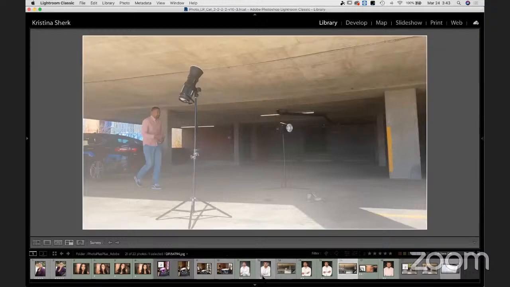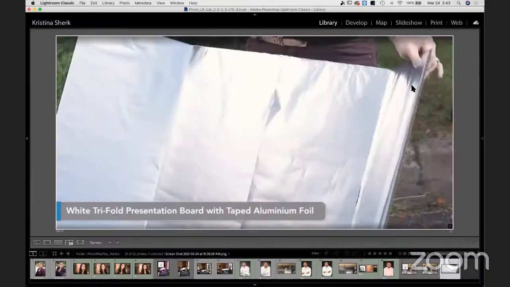And then I also want to show you, if you do not have a reflector that you're working with and you just have to make something work, you can easily get a trifold presenter from your local Staples, or even a pharmacy like a CVS would have it, or a giant grocery store. This is literally a trifold reflector and aluminum foil taped over it. So you don't need a bunch of expensive gear to make a great headshot. What you need is something that's going to bounce the light to fill in those shadow areas.